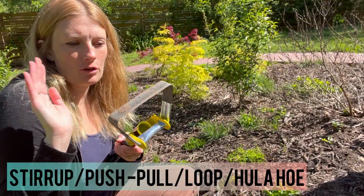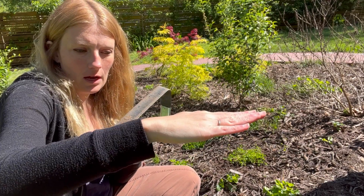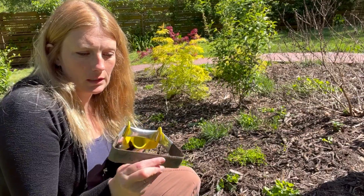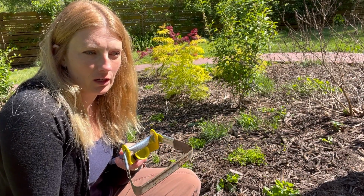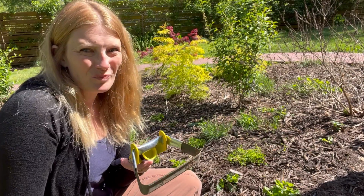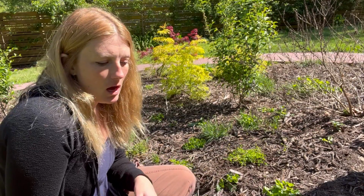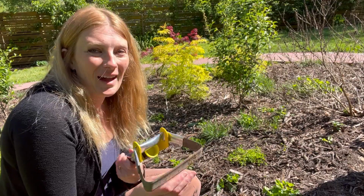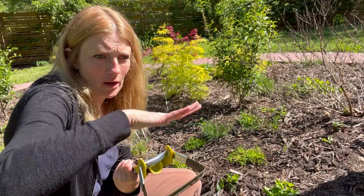Okay, so we're gonna start with the stirrup hoe. It works to cut slightly underneath the soil and sever the top of the weed from the roots. So this does not work well for anything that will grow vegetatively again, like creepers that put down roots every time something green touches the ground. Don't use it for that, because you're just gonna chop up the weeds and make more of them. I think it works way better in my garden beds. Adam got me this for Christmas, so this is the first time I've ever had one, because the soil's loose and you can just go right under the surface.